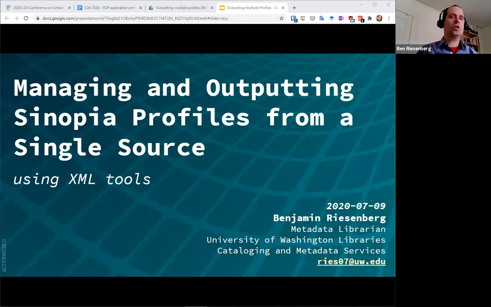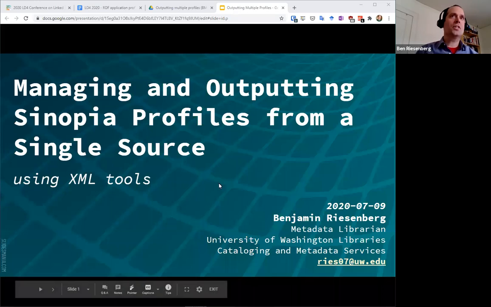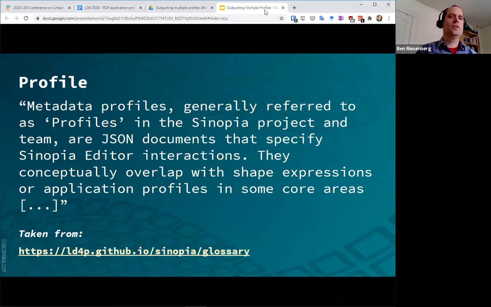Today I'm describing a workflow that was developed collaboratively at the University of Washington libraries. It was developed by a team, including myself, Theo Gerontakos, a cataloging and metadata librarian, Crystal Clements, a science cataloger, as well as others. This workflow also greatly benefited from a lot of feedback from our catalogers who actually used and tested these profiles. And I'll also apologize in advance for a lot of gratuitous XML coding screenshots.